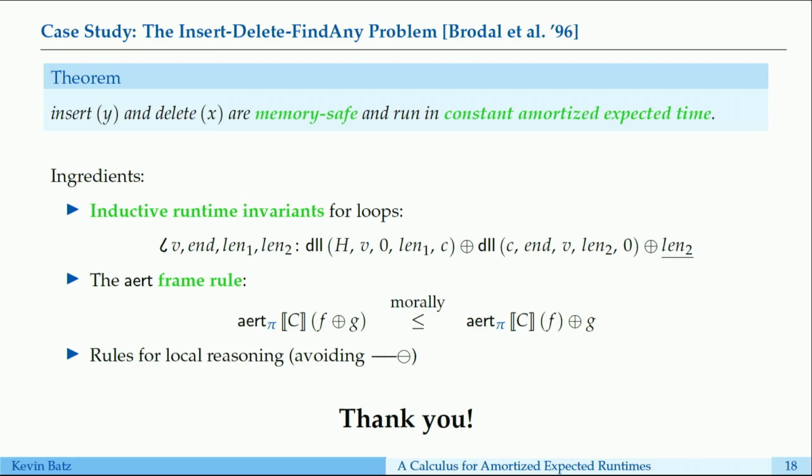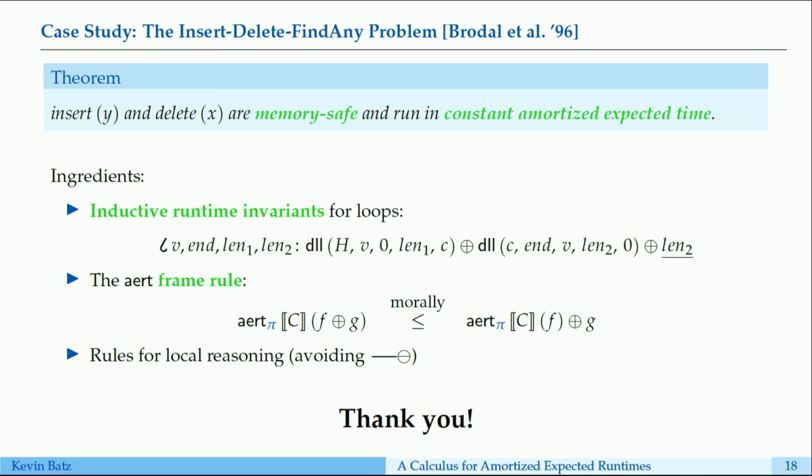Okay, Ankush. Do you allow for negative potential? So the potential function cannot be negative, but the change of the potential can be negative. Yeah. And maybe a related question then, when you end the program, your postcondition is always 0 with the aert? Yeah, so assuming that after that we execute no more operations, we always start with 0 or end with 0. And this will give us the amortized expected runtime.